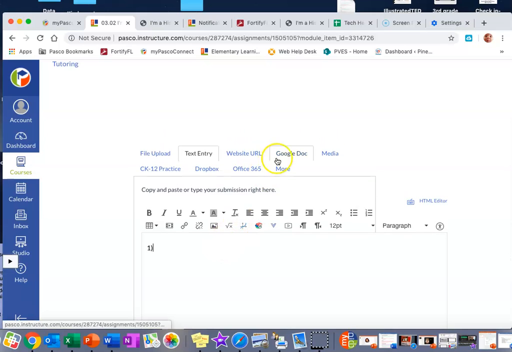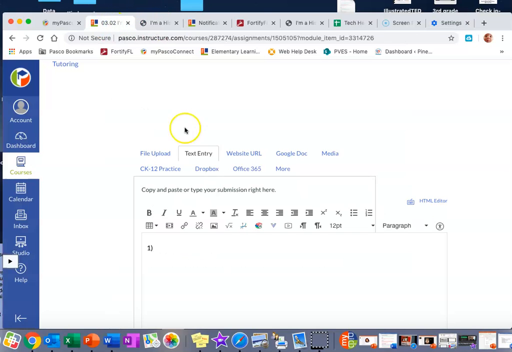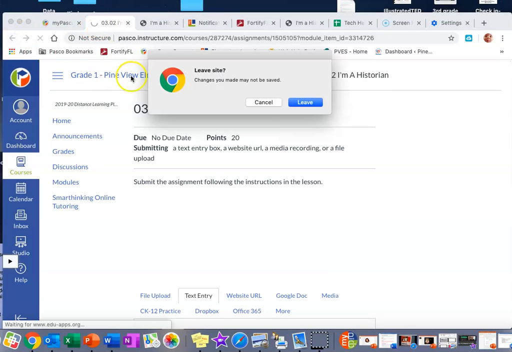Hey, you could also choose to do it on Google Docs. If you're using an iPad, you can take a picture of it and then edit the picture with the drawing tool and have your kiddos draw on it and upload the file that way. If you have a screen reader like what I'm using right now, or screencasting, you can have your kiddo just talk over it and make a video of it. That's another way to do it with media. So there's lots of different options for you to submit. Okay, so that's where the mystery submit assignment is.